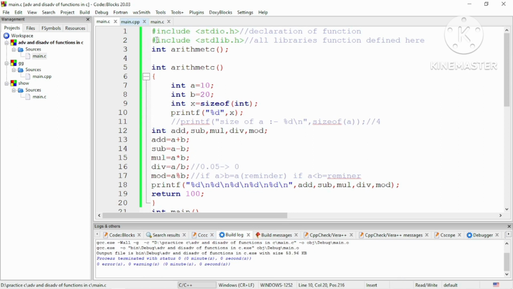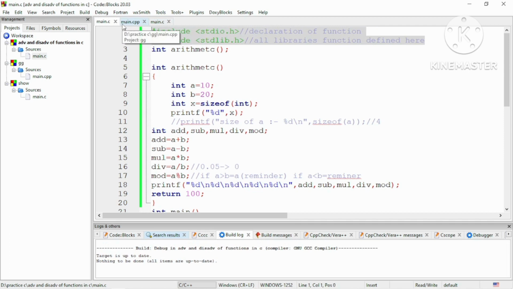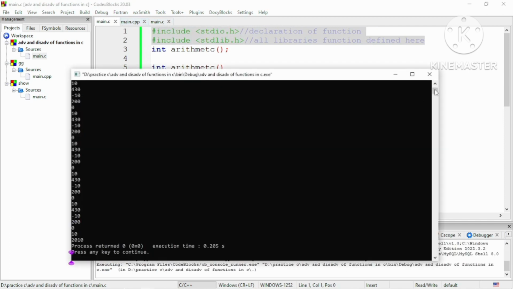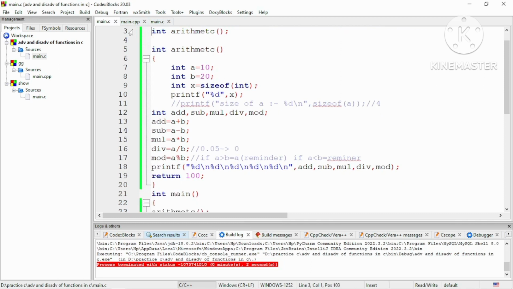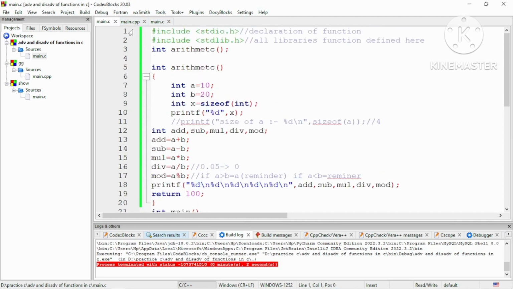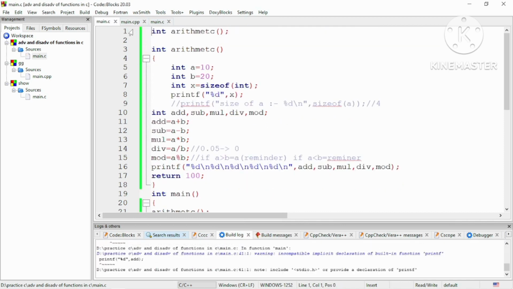So here we can see that if we include these header files, there are no warnings, but if we do not include these header files, then we get a lot of errors and warnings. Sorry, first of all I'll just cut this and then compile.